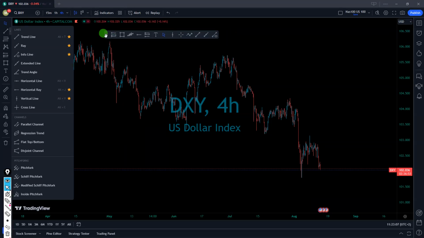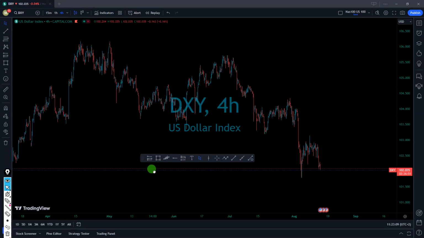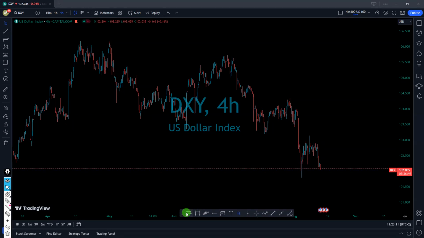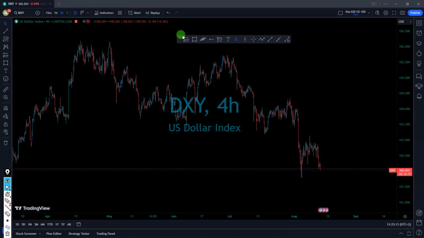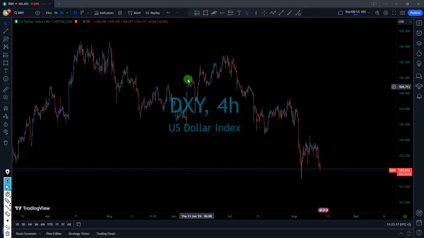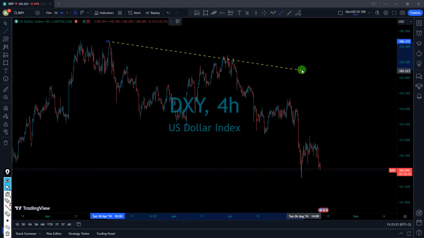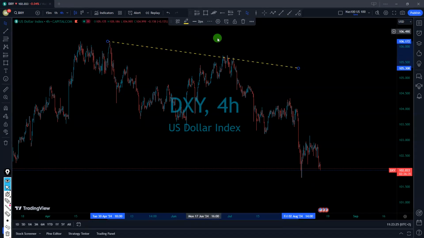And then this toolbox, I can take it, maybe it might always be on the bottom side. It will depend where you like it to be. You can place it here. And you know that if I need a line, I will just go straight to here. This is a trend line. And I will start to draw. You see, simple as that.